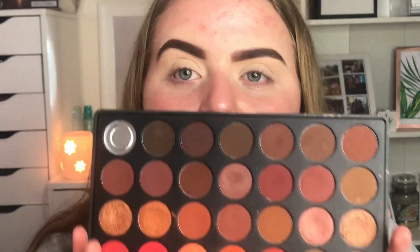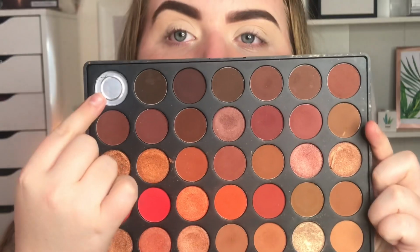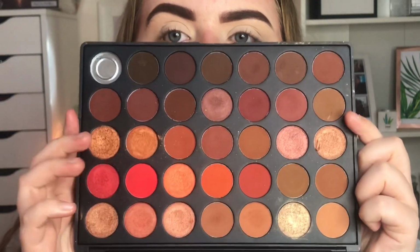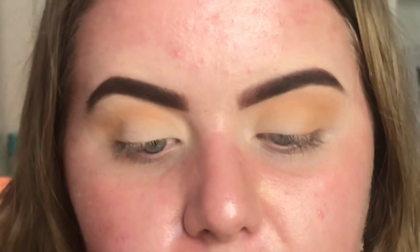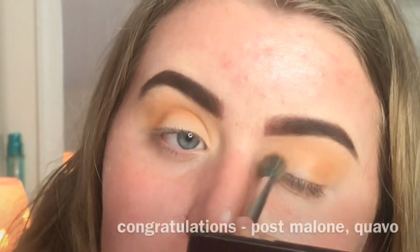So continuing with my eyeshadow, I couldn't do this video without mentioning the Morphe 3502 palette. I literally love this palette. I think it's probably my all-time favourite eyeshadow palette, maybe. I just love it. I really, really do. Unfortunately, I had an accident with this palette and lost this shade, but the rest of them are just amazing, and I really do love this palette. This is actually a really nice brush. It's from the brand Look Good Feel Better. I haven't ever tried it before, but it's the tapered blending brush.